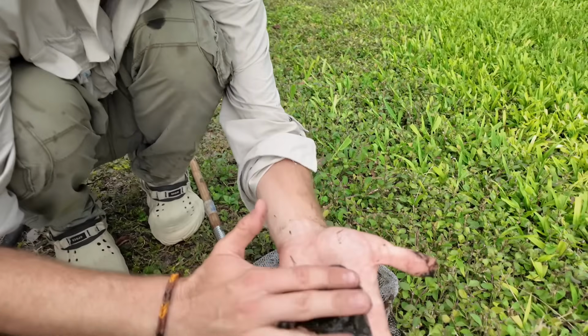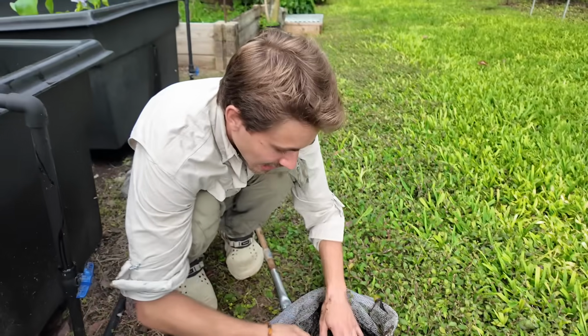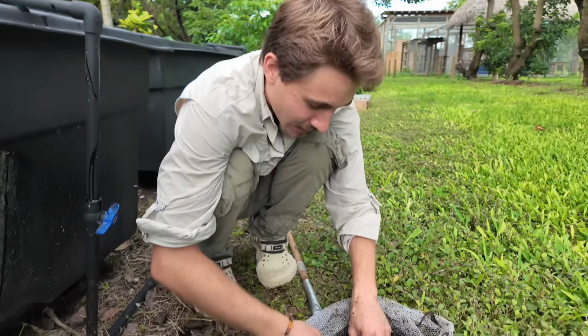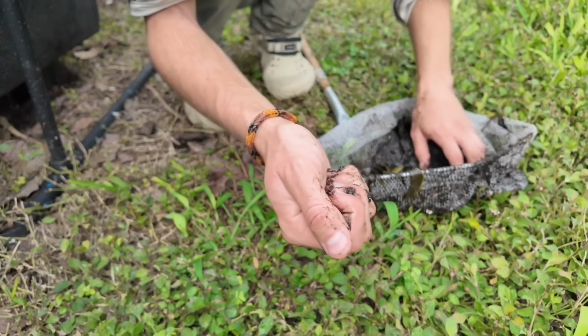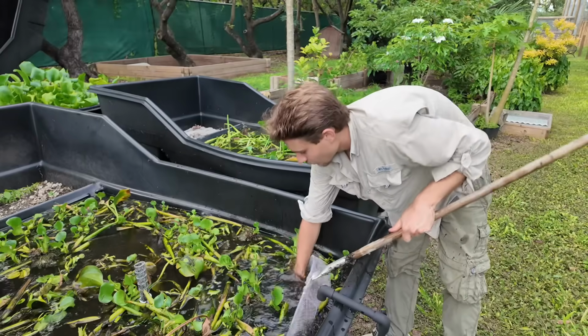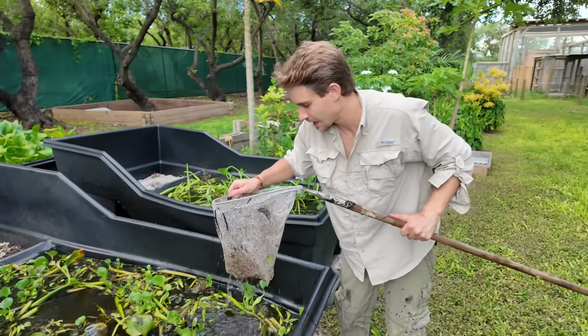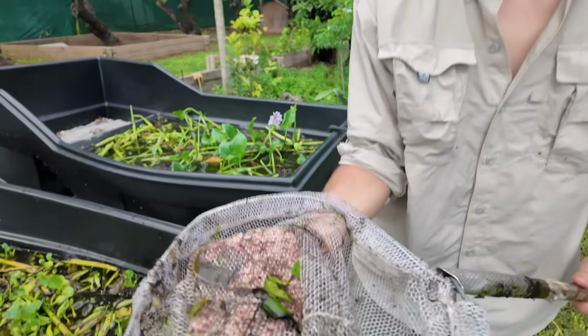So when I mean mud and slime, guys, I am not kidding. This stuff is thick, it's potent, and it is very slimy. And we got another little tadpole right here. We got another little guy that's a little bit smaller, but he still has got his legs and his feet that are growing in. All right, we're just gonna rinse our net off like this, and we're going to, oh my gosh, look at that! Look what we got now.